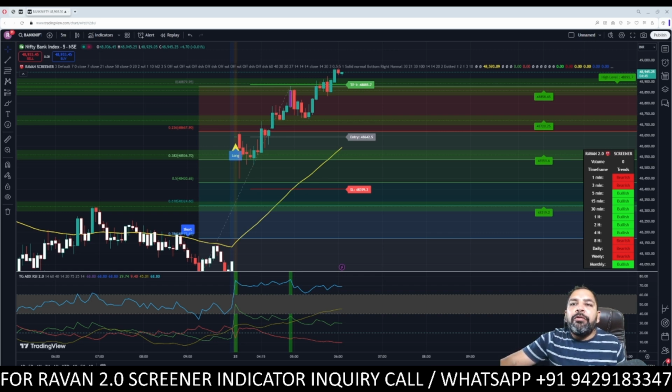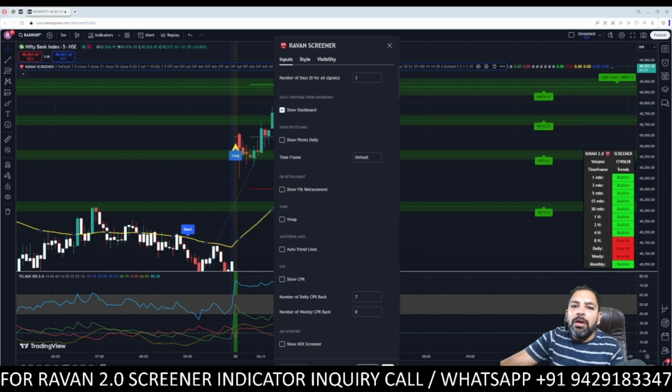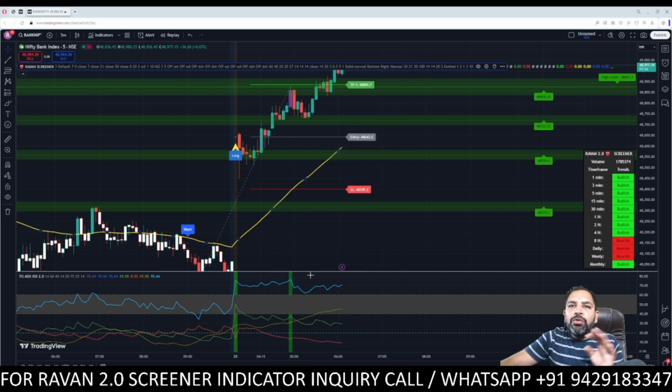For that, you have to go to the chart section. Let's say, for example, currently the Fibonacci retracement is on. I'm just removing that by going to the indicator settings. This is just an example. Let's say I have removed the Fibonacci retracement, right? I do not want that on the chart. I just removed it from the chart. I clicked OK, right? Whatever changes you do.